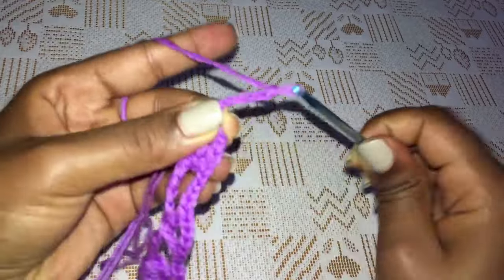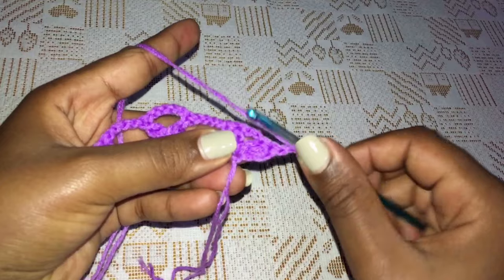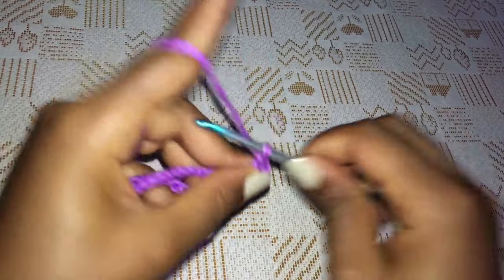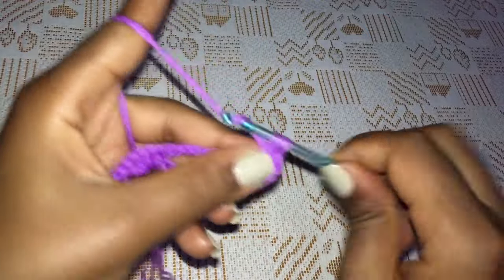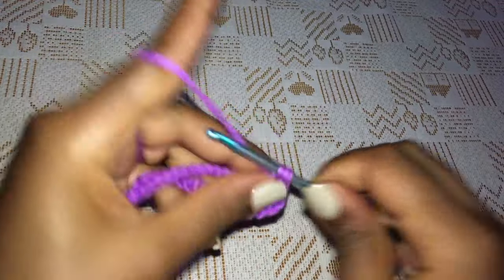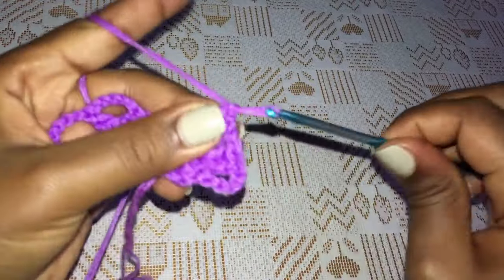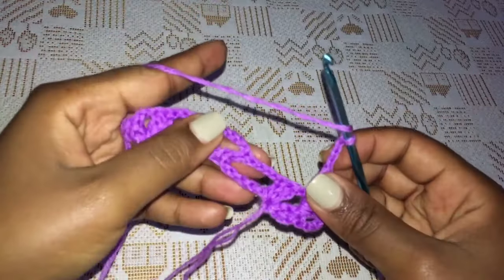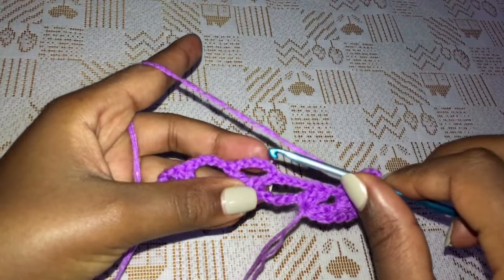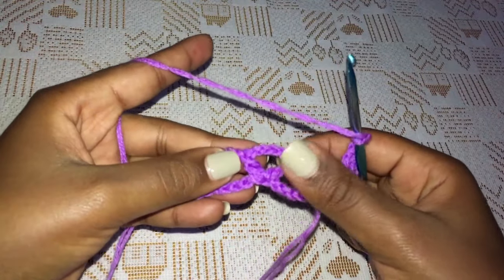Chain 4, turn your work, yarn over, and you're going to make 2 double crochets in the next chain 2 space. Chain 2, 2 more double crochets all in the same space. Then chain 4, yarn over, and you're going to make 12 double crochets in this space here, in the middle space.